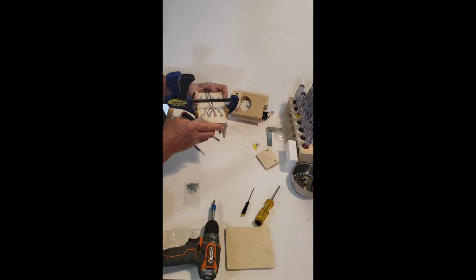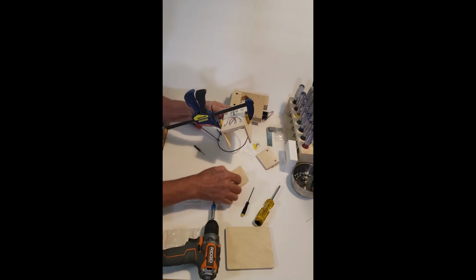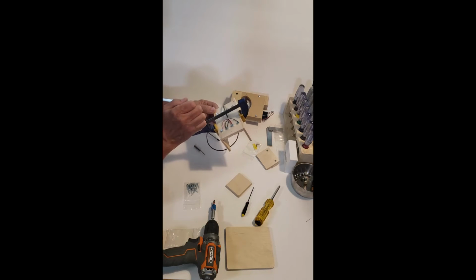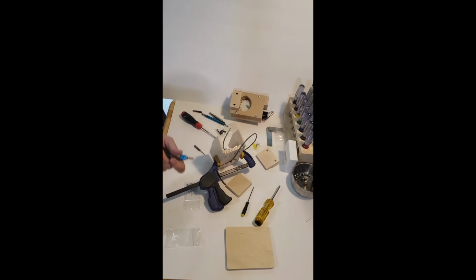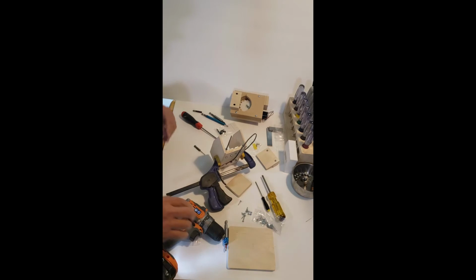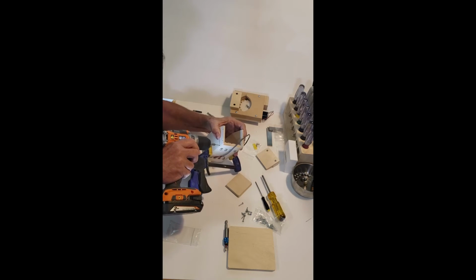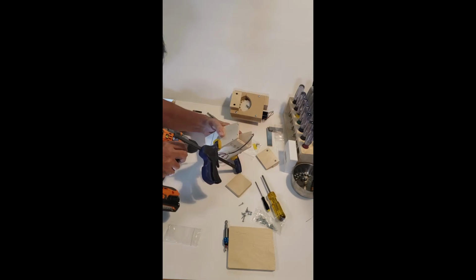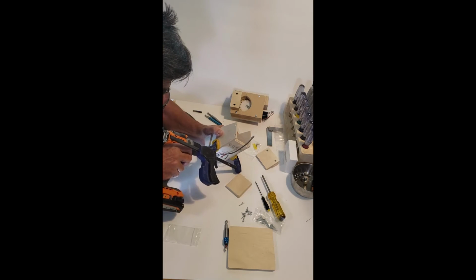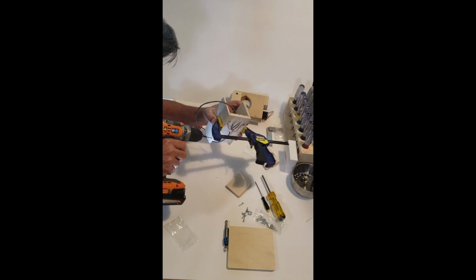I'm using this block to flush that up nice. Perfect. Now I'm going to tighten this up. Okay. What we have to put this together are these 3/4 number 4 wood screws. And you need to drill this. It will split out the plywood if you don't. So I have this all set up. It's a matter of eyeballing your drill straight into the plywood.